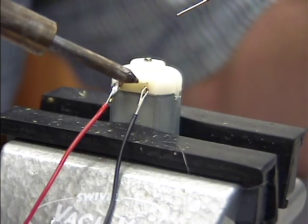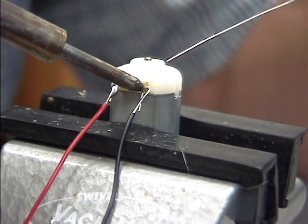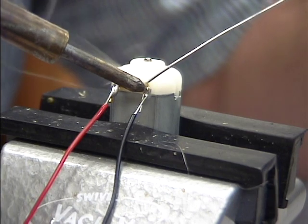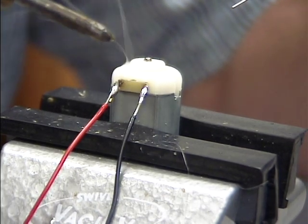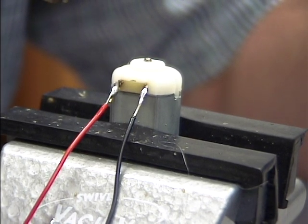Here on the second one, same process. I put my soldering iron down on the wires and let it heat up. Just takes a couple seconds. Take the solder and push it on the wire, and you should see it join, and it cools very quickly. And now my two pieces are soldered.